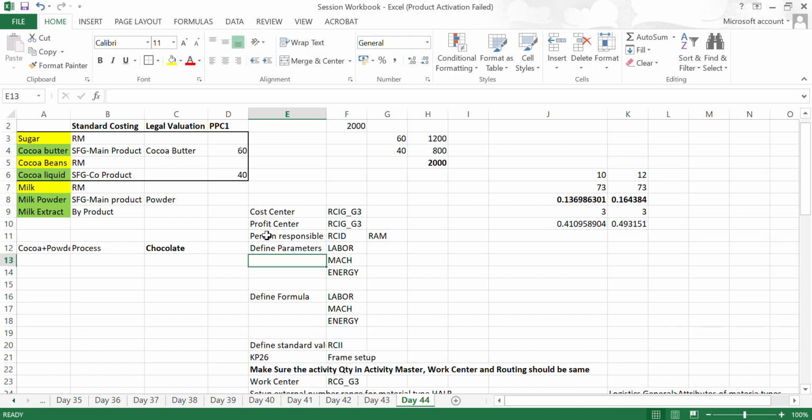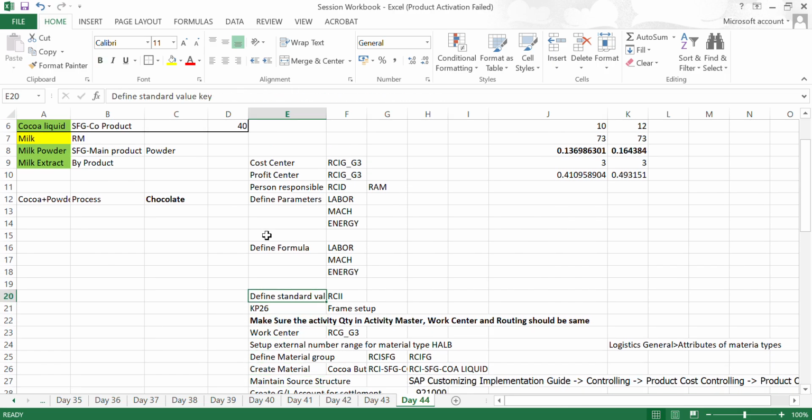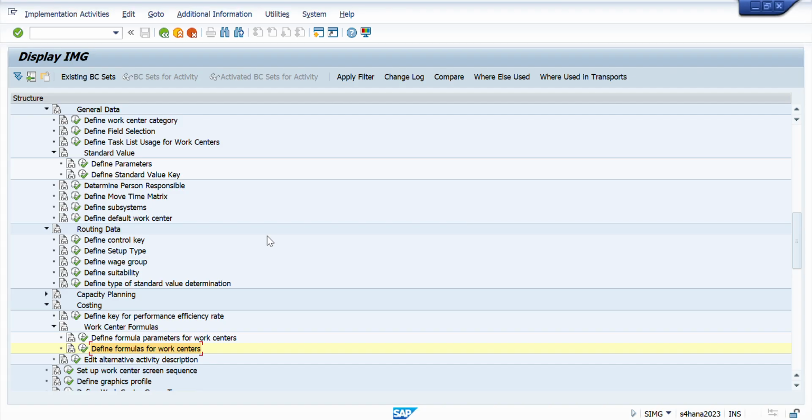The next thing, all these three settings are from the production planning, but since we do not have a production planning consultant over here, I'm doing it myself and not going into much detail. The next thing, we design the standard value key.